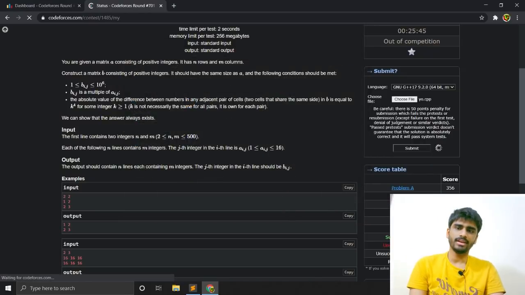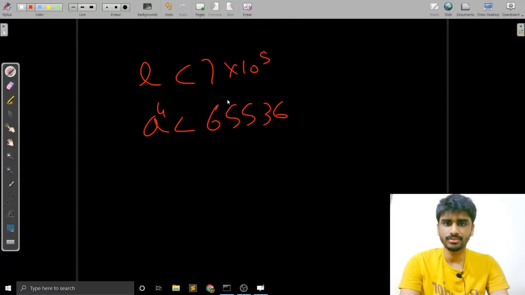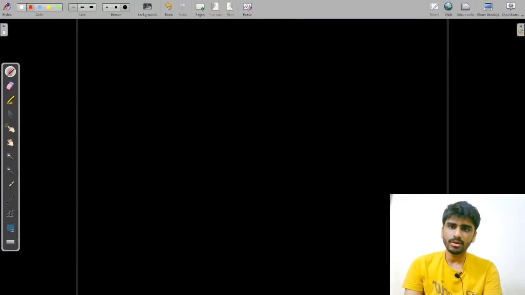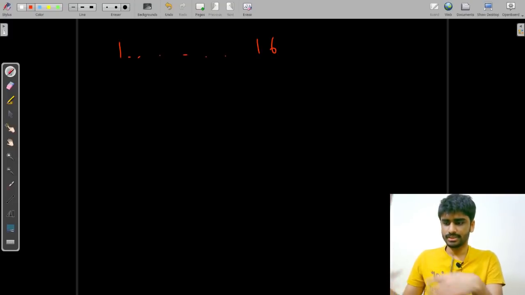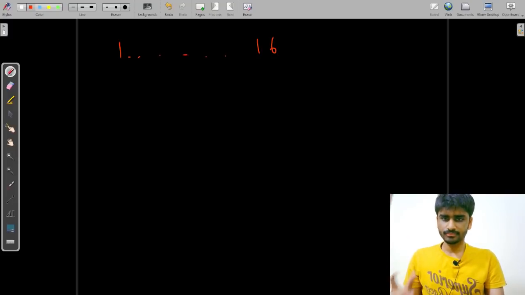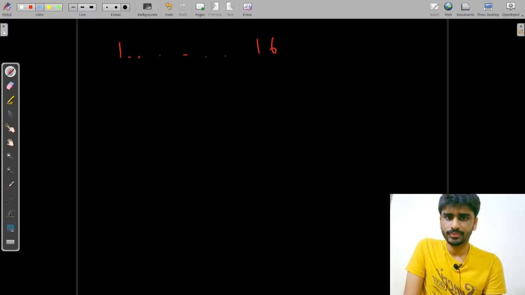Okay, so this was actually a very nice question. Okay, so let me explain the solution. This was actually very interesting. So what we did was we know that LCM will divide all the numbers. So first of all, I found the LCM of the numbers from 1 to 16. You can see the part in which I was thinking about it. Why I thought about the LCM, because I knew that it has something to do with so small a's. I knew that something will be small, so yeah, LCM is small.